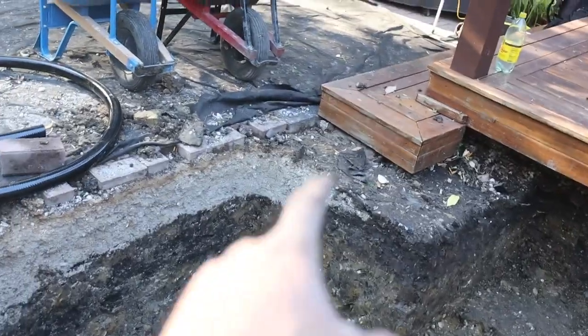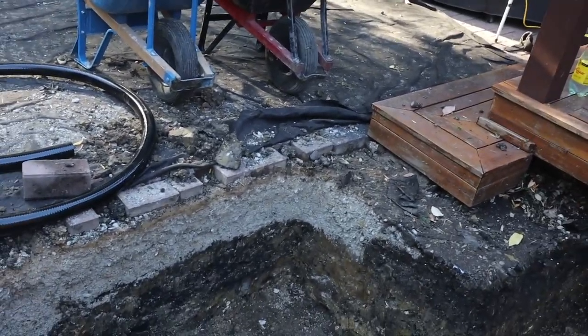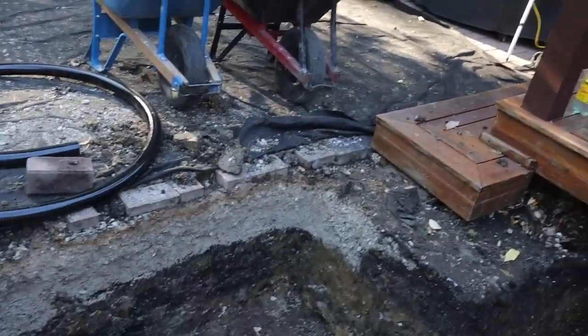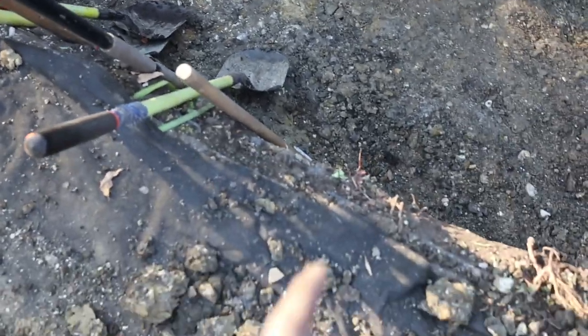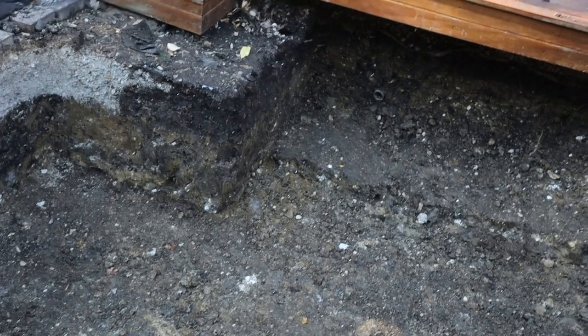But we gotta come in here. We finished this side. We pulled all these pavers up and that way our wall is gonna sit straight down the sides of the patio in this area here. And then here tomorrow we have to pull back some of these pavers and do the same thing on this side, and then go down a few more inches and then cut our troughs in.